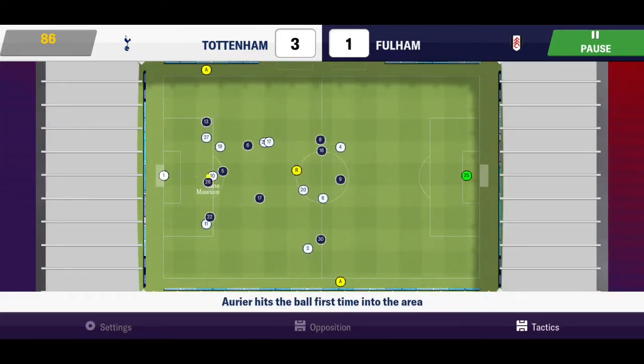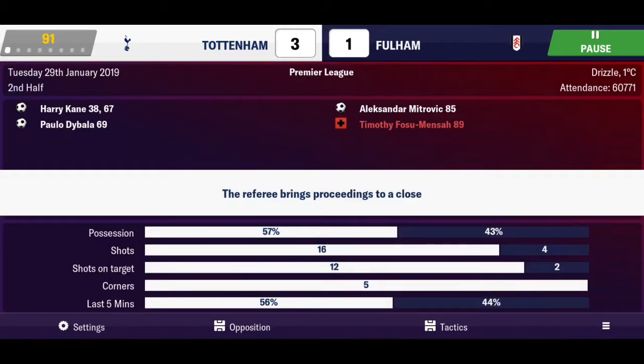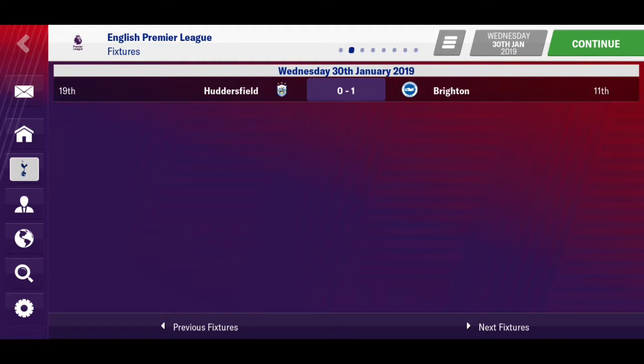Here's Aurier, though, another wing back. What a good pass to Kane, and Kane could not finish it. But anyway, 3-1, I'll take that result, especially after that 1-0 against Derby, a championship team. No offence to them, but we have high standards over here, and clearly we did not come out on top in the last game.